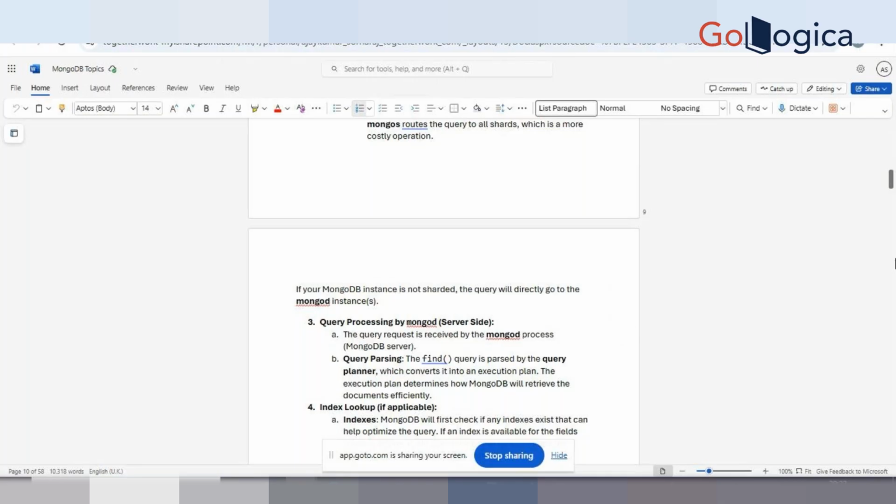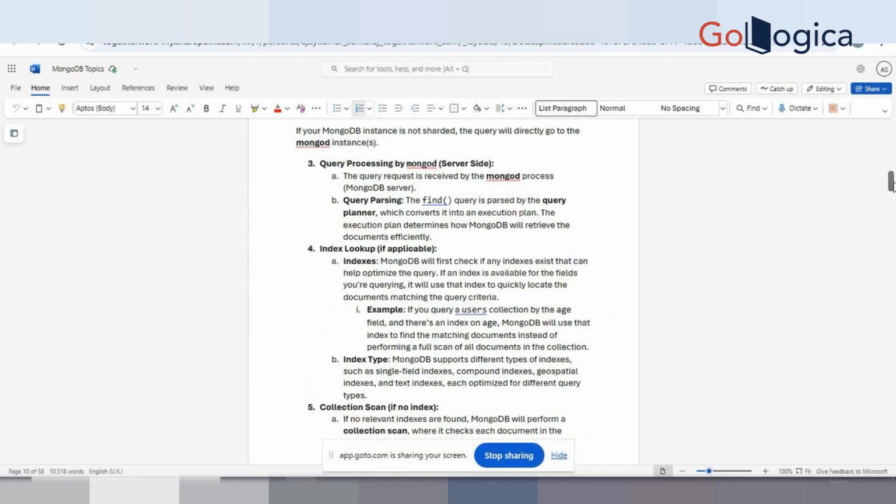Same like that, when the find is issued, it will do the parsing. Parsing is nothing but it will parse the query and check the execution plan, and check whether any index is there. It will do the index lookup, and if an index is there, it will use that particular index to fetch the data.